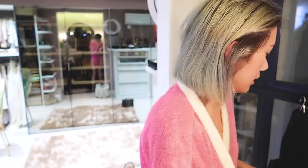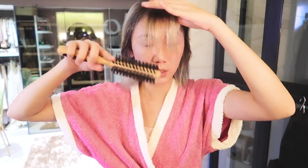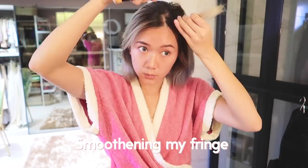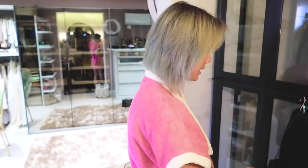My fringe here is a bit curved, so what I'll do is I'll get my bangs a tiny bit, and then pull it up like this, upwards. So now my bangs are going choop, framing my face perfectly. Fix my hairline. And then final hair treatment.